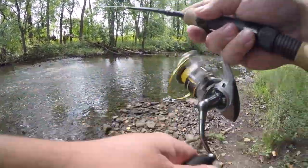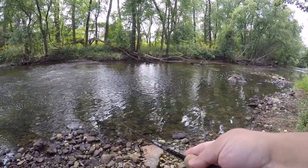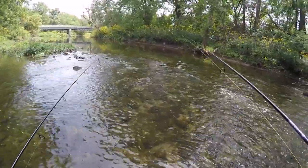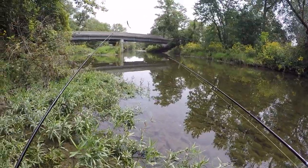I got a bite! I got bit like probably 10 times in that cast. I see a ton of little fish. All right, we're actually gonna go up creek — we need to work our way up this river. This is the direction I haven't gone yet. Oh my gosh, this water is so clear.